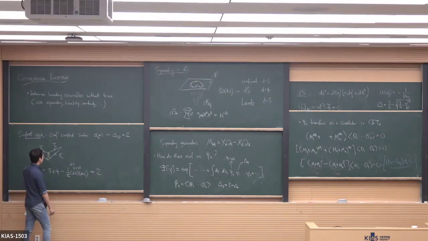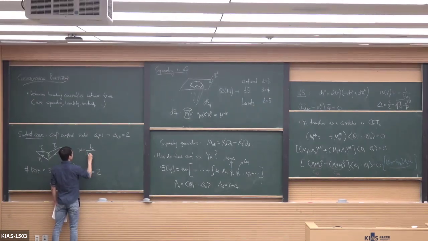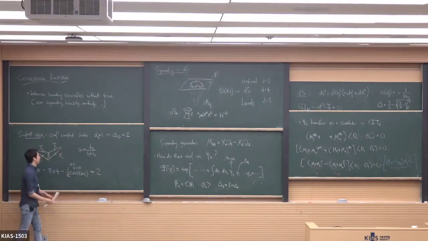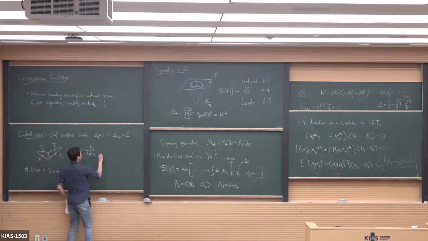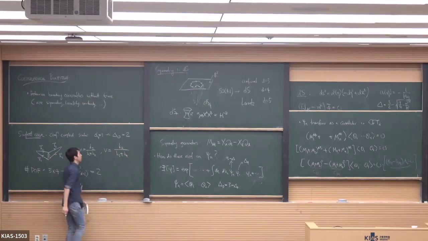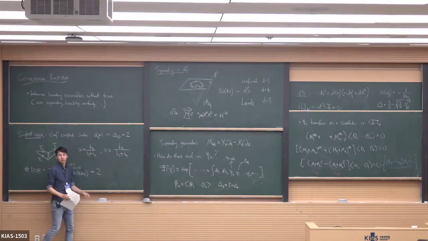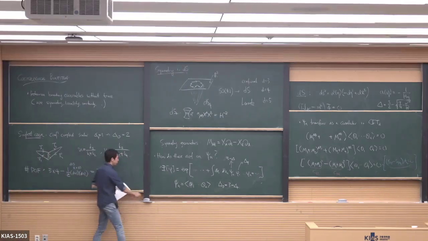So there are 2 independent variables that characterize the shape dependence of the 4-point function. We will define 2 dimensionless variables to work with. Let me call them U and V, where U is defined to be the ratio of the internal momentum and the sum of the two side lengths, K1 and K2, and V is the permutation of U, the ratio of Ki over K3 plus K4. That's just a definition.